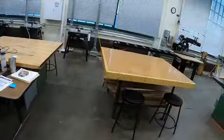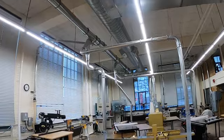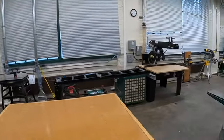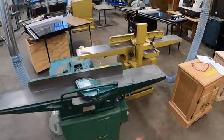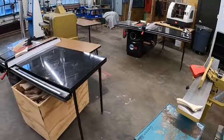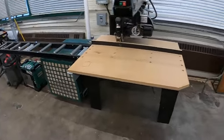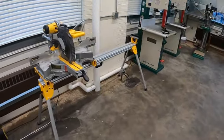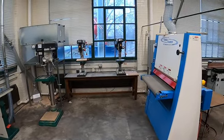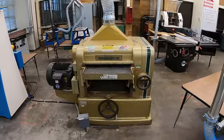All right, moving on. We just had new lighting installed. We just had a new vent system installed to all the machinery. So they've been doing a lot of work in here. We still have some to go, but we're making gains. We have 2 edge joiners. We have 2 saw stop table saws, a nice heavy duty radial arm saw. Miter saw on a stand. We've got 2 band saws. We've got 2 tabletop drill presses, and then 1 floor unit there as well. That's our surface sander and our planer.